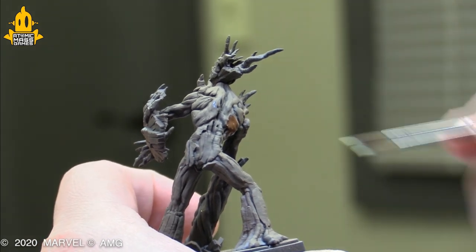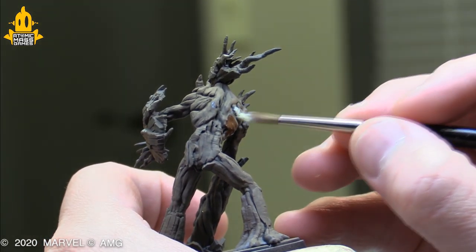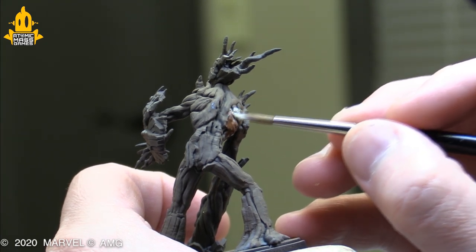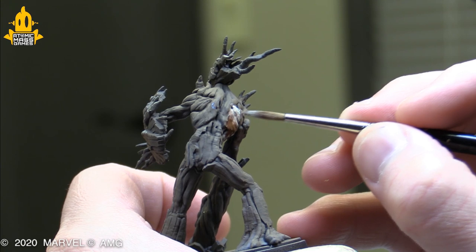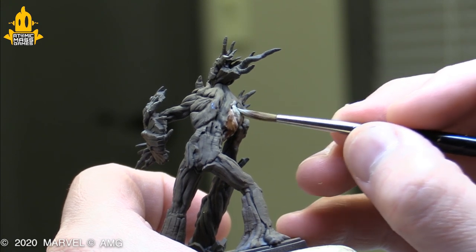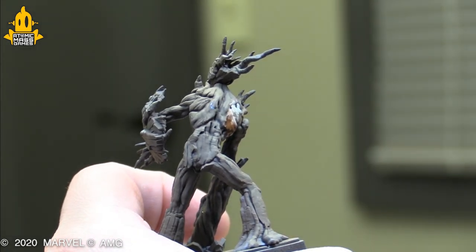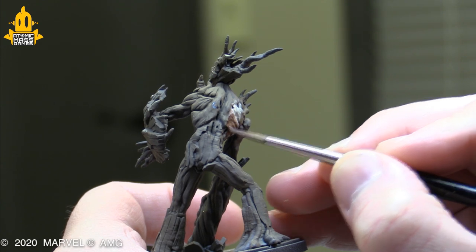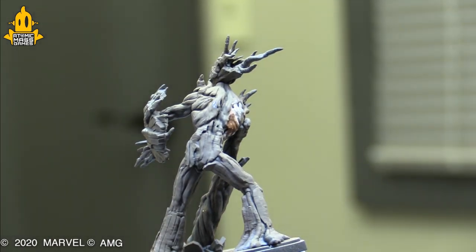But as you'll see, Dallas is just going to take the paint. He's going to put it on the miniature. And then before that paint has a chance to dry, he's going to take his next color, the color that he wants to highlight with, and he's just going to smash them together. And that's going to allow him to basically mix these gradients on the miniature itself. So it's a really fun technique that you can totally lose yourself in.